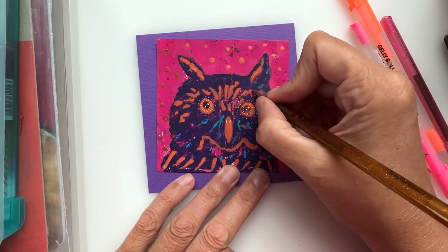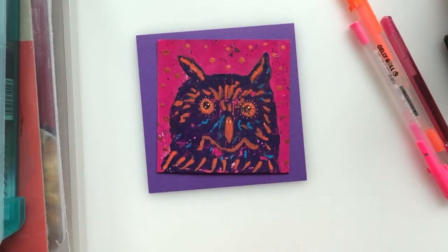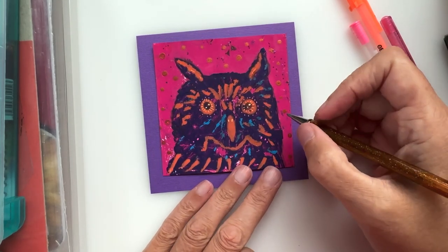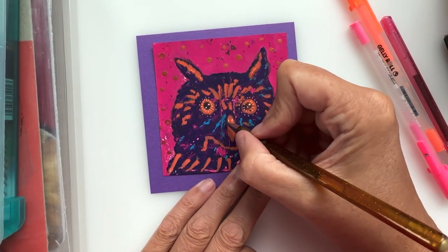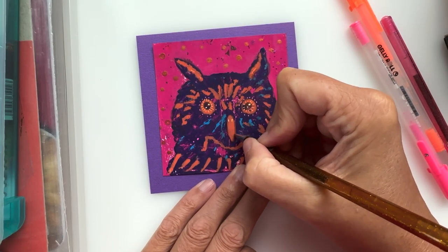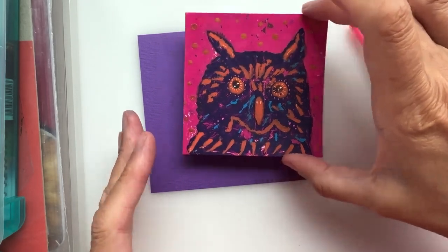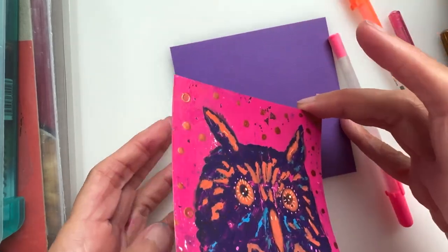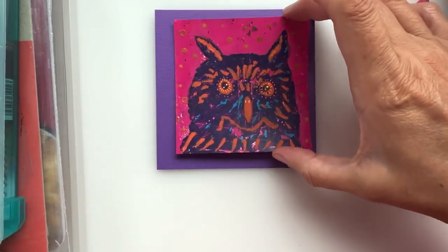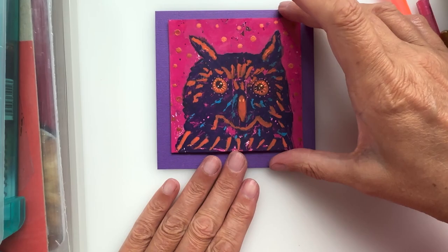And I just love how you can just play onto this with the gel pens, just to add in a bit more details. I don't mind his beak. Okay. And I picked out some purple mount board. Well, it's not mount board, it's card, really, a decorative card, to finish it off.